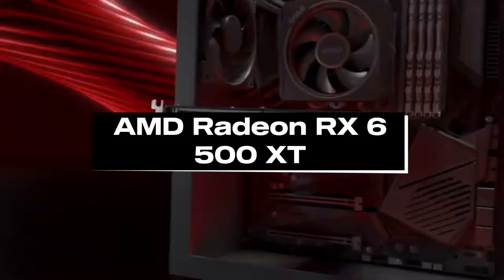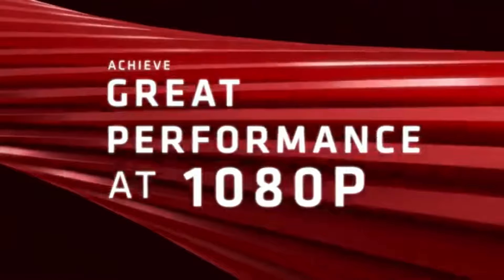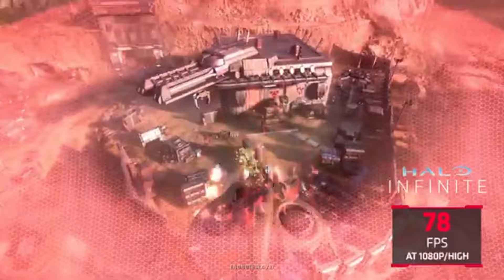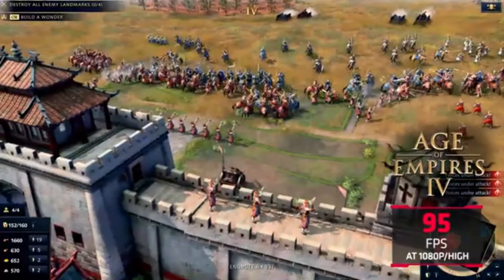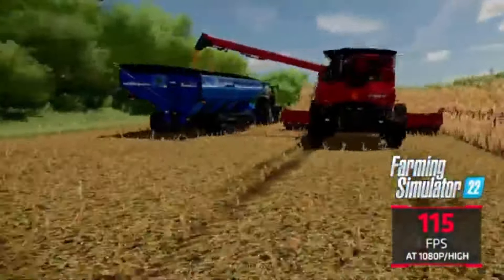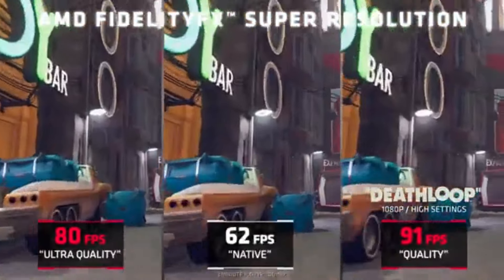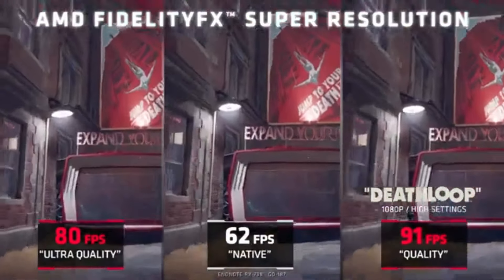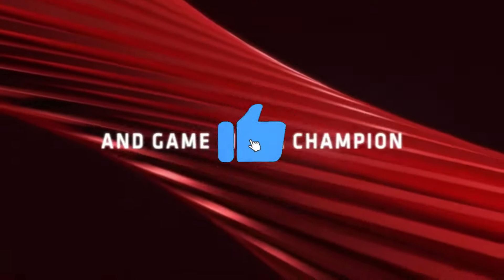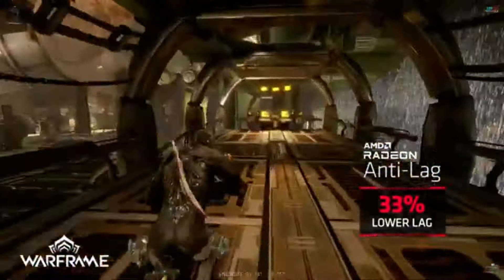Number 4: AMD Radeon RX 6500 XT. For gamers who want top performance at 1080p resolution, the RX 6500 XT is made. With a powerful combination of core technologies, it produces amazing images and fluid frame rates, bringing your favorite games to life with unparalleled clarity. Thanks to AMD's innovative RDNA architecture, this GPU delivers an excellent balance between efficiency and performance, with faster clock speeds and greater power efficiency. Ray tracing is also supported for full immersion in rich graphics.